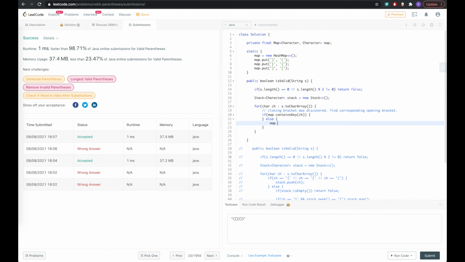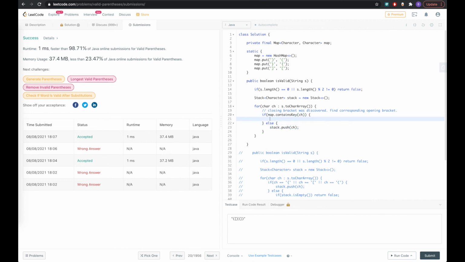You can just say stack.push(ch). Otherwise, if map.containsKey(ch), then we have to do something, and that can be something like this: if stack.isEmpty, okay, I will explain that thing later.